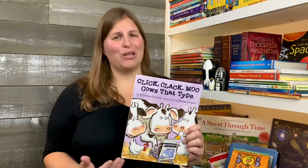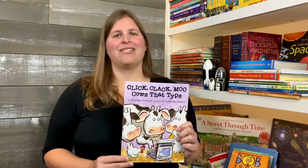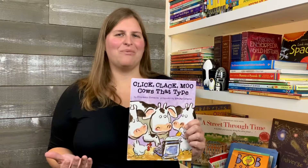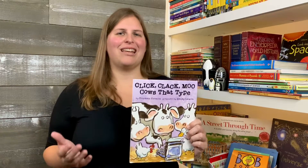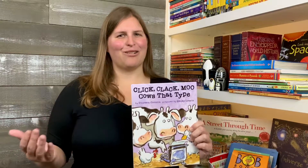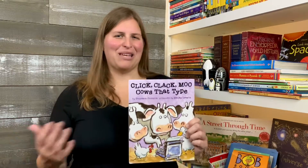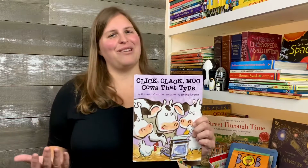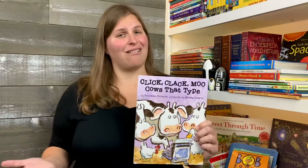We really like this book because it's cute. Our kindergartener loves the illustrations. It's a funny message, but it also strikes deep. This is all about negotiation, and as our kids get more agency as they grow older, they're in the place to start to negotiate with us about what they want. It's about give and take, and we think that's a good message — but it's also just a really fun and funny book that we enjoyed and our kindergartener loved.